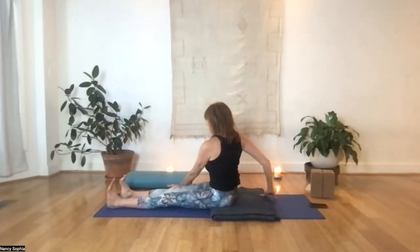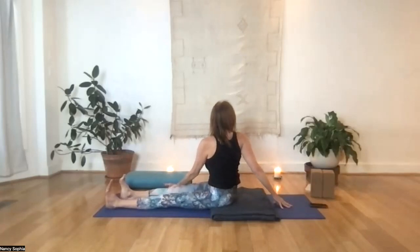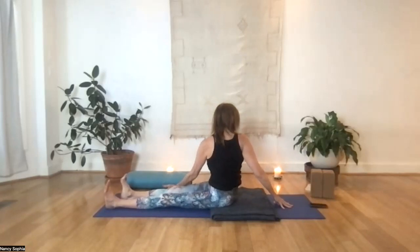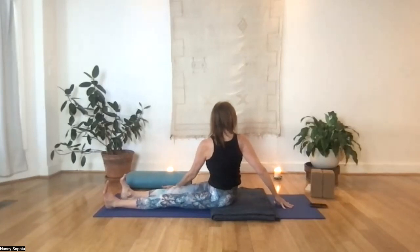So you're going to push out, then your belly, good for the digestive organs, then your rib cage. Take your time, feel it. Then your heart, and then your neck. And your gaze, your eyelid, your eyes coming all the way around. And then allow that inner pulsation, which could be a little bit more movement, where you're really actually moving in and out, or it could be extremely subtle, where it looks externally like you're in the same pose, but internally you're feeling the shifts with the breath.